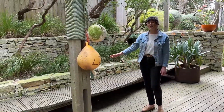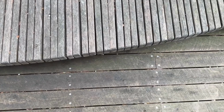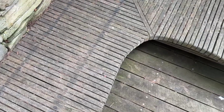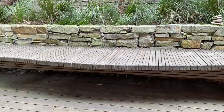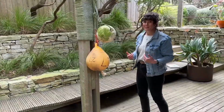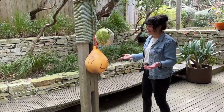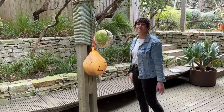The first time I saw this curvy, wavy bench, I complimented Peter on how well its curvy shapes tied in with the other circles and round edges in the garden. And he said, well, there's actually a funny story to that. So when they ordered the steel beams that helped to create that floating illusion on the wall, when these steel beams arrived, they actually came in different lengths by mistake. And so instead of dealing with that problem, they adapted, and a curvy bench seat we have.